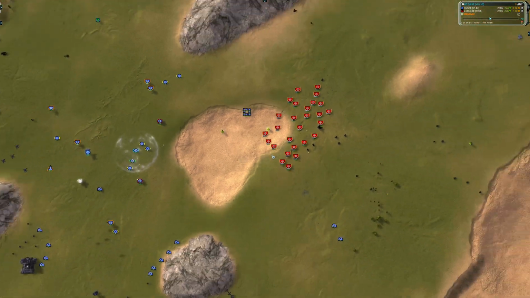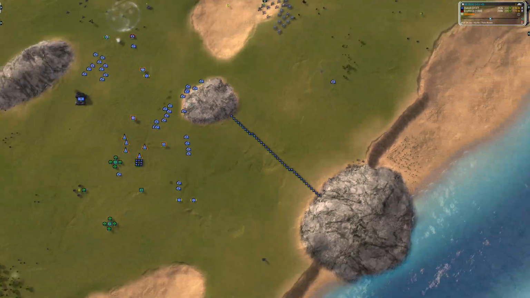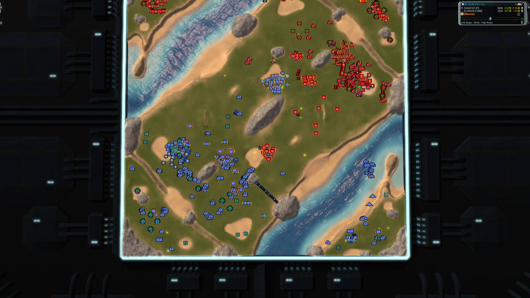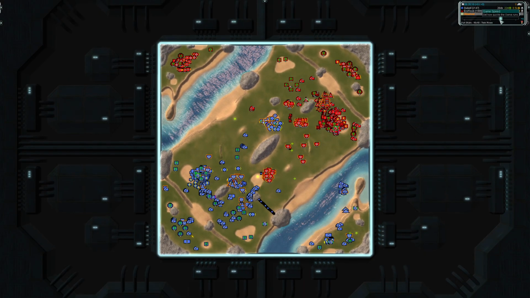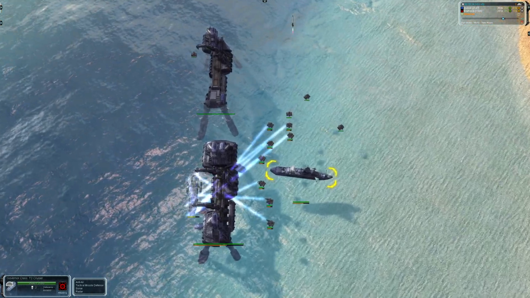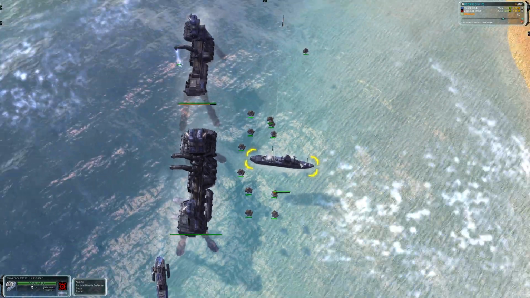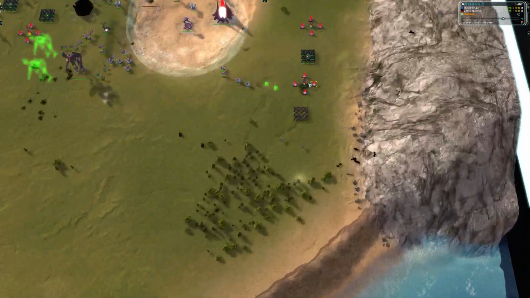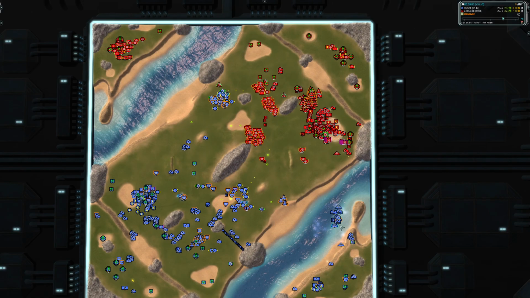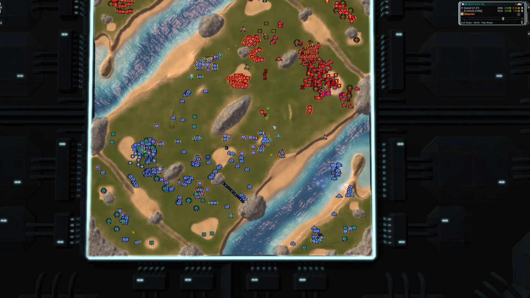And Red pushing in here again. Blue has walled off this area with essentially Dragon's Teeth. Now Red could probably kill that pretty easily, but we will fast forward it a little bit here. Blue now making some cruisers in the sea. Cruisers are kind of like rangers, I guess, from Escalation. They can shoot missiles at structures on the land from a massive range. So that will be annoying, and Red has to deal with that.